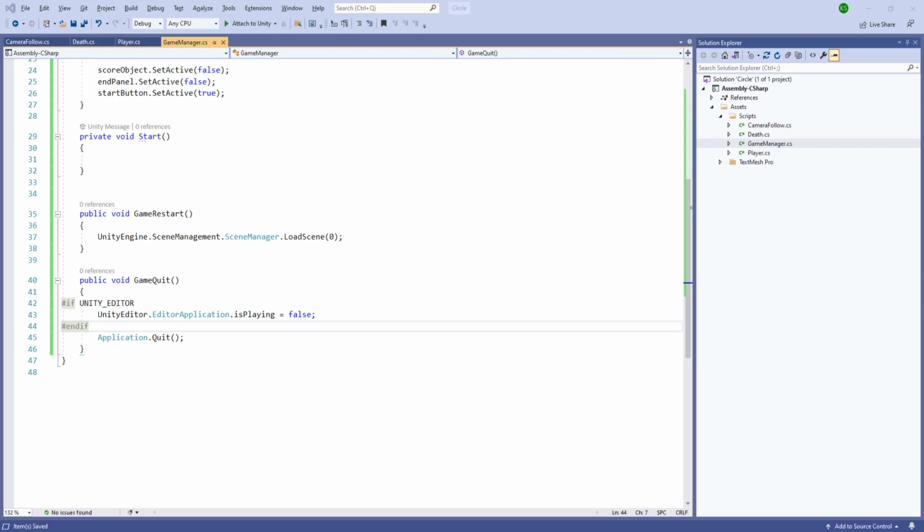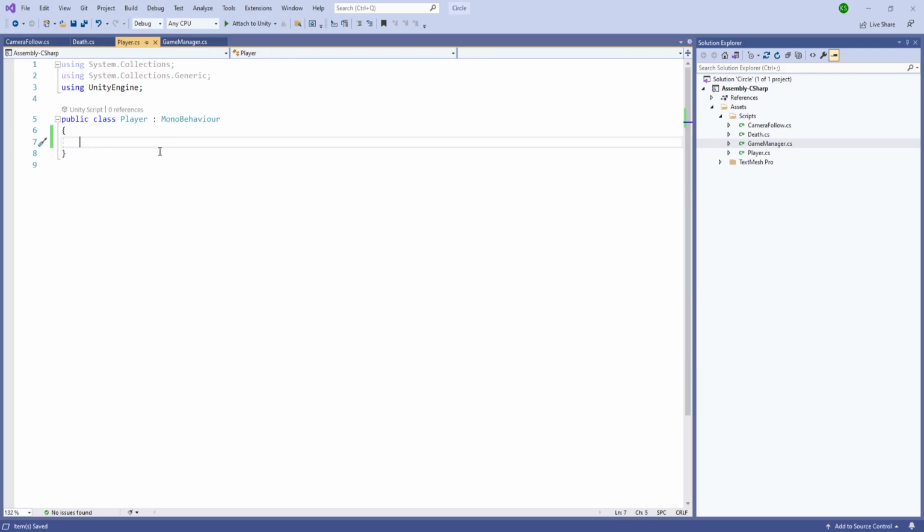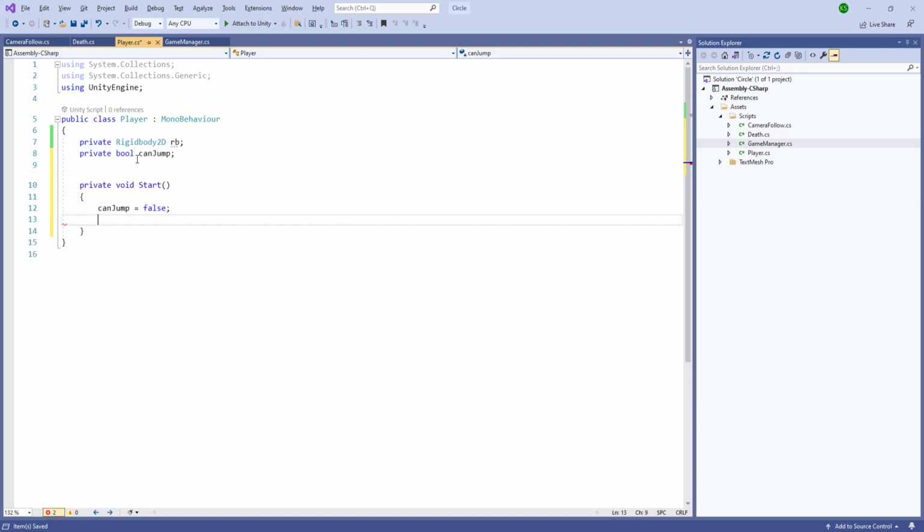And after that, let's create the player. So first, private Rigidbody2D rb, and private bool canJump. Start, canJump is going to be false, and rb is going to be GetComponent Rigidbody2D.